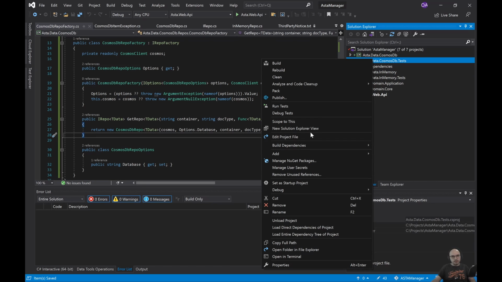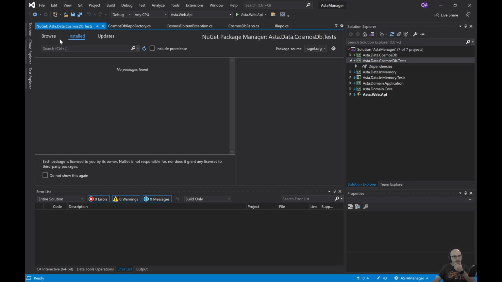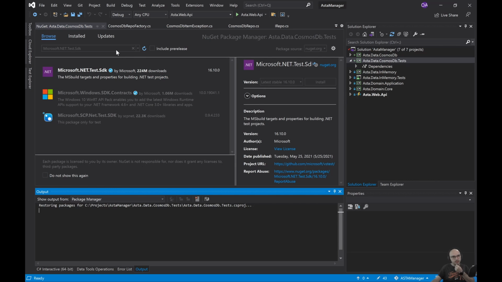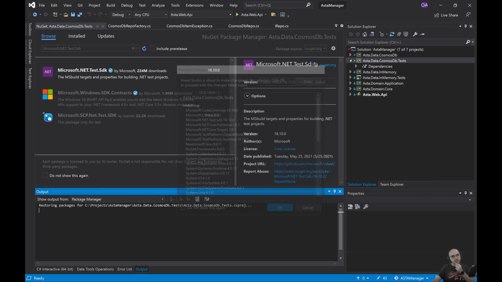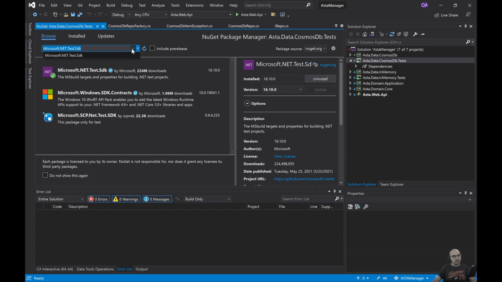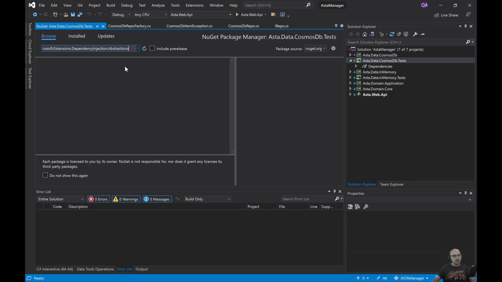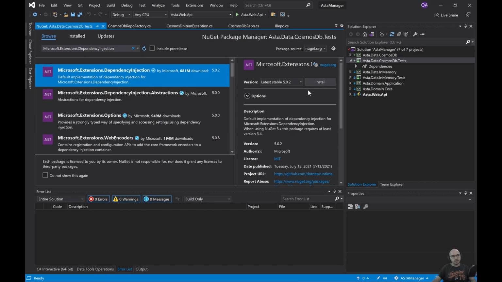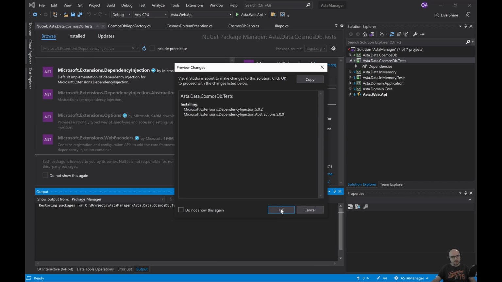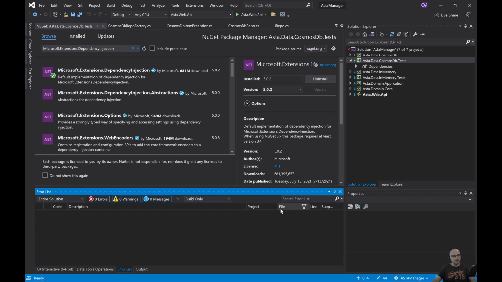And if you remember from last time, we need to manage NuGet packages and install the test SDK. So we do that. We accept all that. Dependency injection, but not the abstraction version. This version here, because we also need to create a services collection to work with.